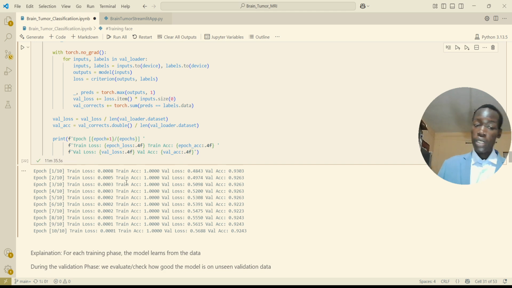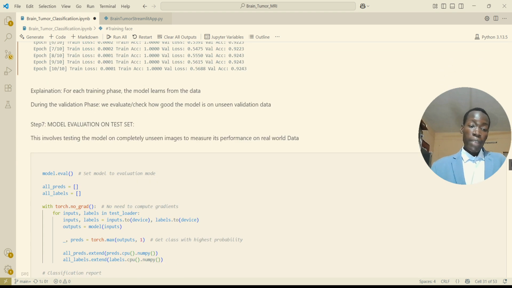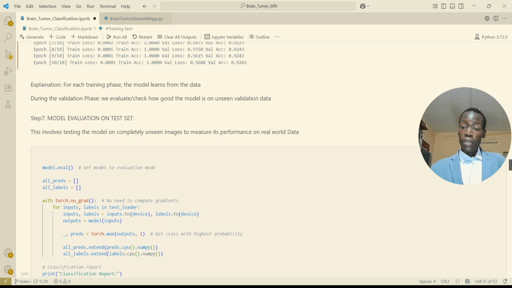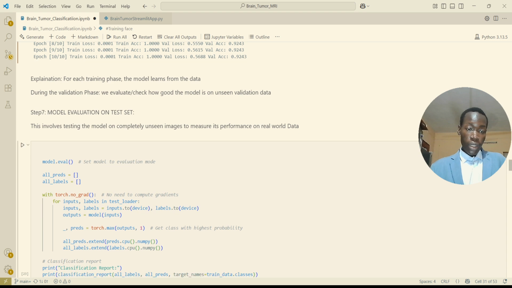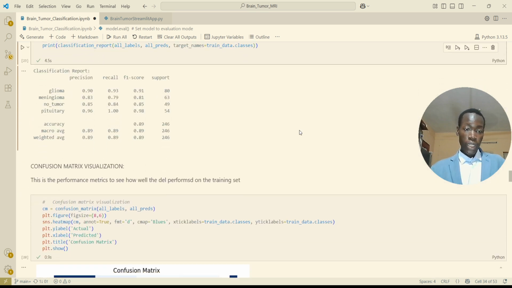Actually, you can introduce some techniques like early stopping. I did introduce some early stopping and tried to evaluate and see how the model was performing. Before the 10 epochs were over, with early stopping, I found that the model does not perform very well. But after the 10 epochs were over, when I evaluated it, I found that it performs very, very well. So this is the evaluation code of the model. Then let's check how the model performs.